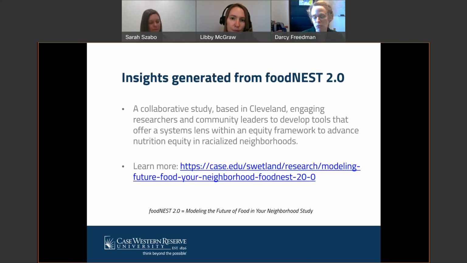I use the term racialized to acknowledge that, through a variety of systems and structures over time, areas were identified based on their race as being worthy or not worthy of certain kinds of resources. The consequences of that are things like disinvestment in neighborhoods and lack of access to resources like grocery stores. But these are a product of a very structured process of racializing those places and systematically reducing opportunity.